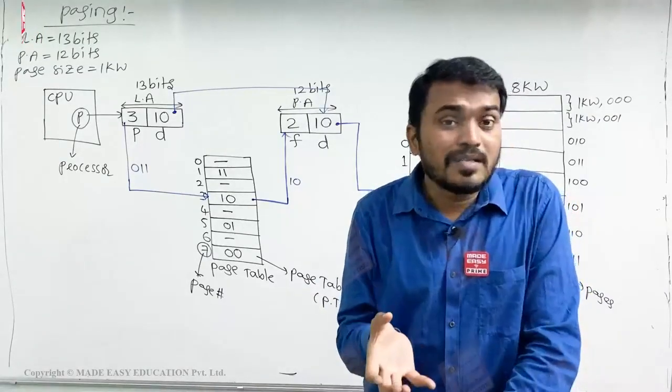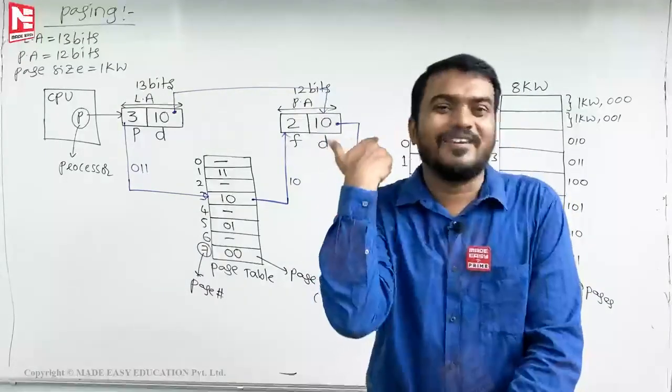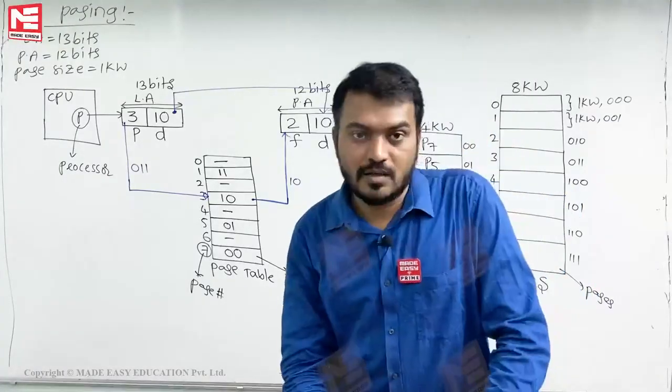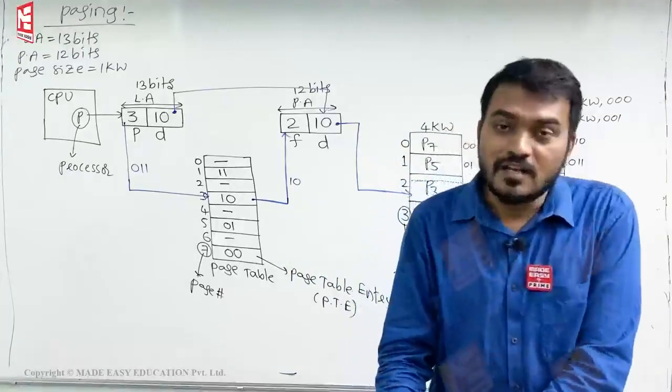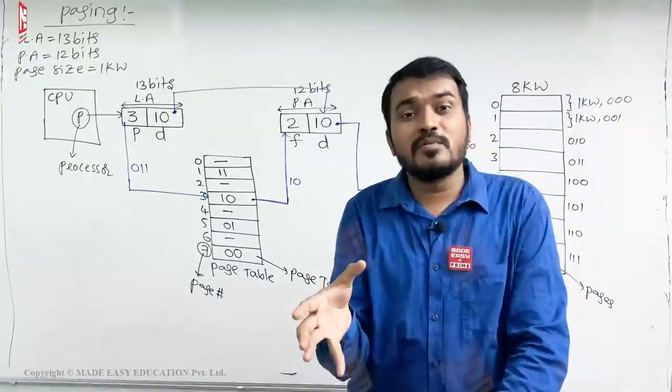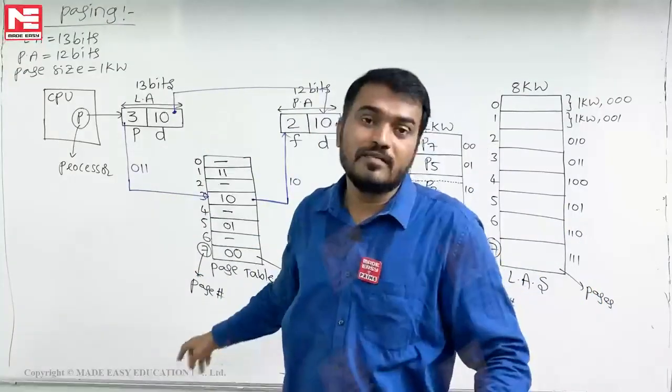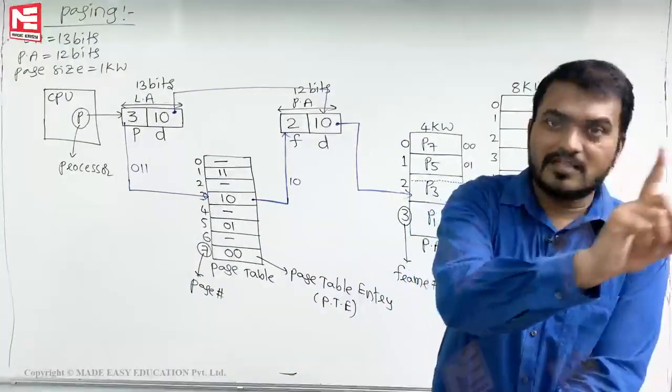This means the context of the process has increased. Is that clear? You need to remember that. The context of the process is increasing because you have an additional attribute in the PCB. What is that additional attribute? The base address of the page table will be stored in the PCB. So that is the first point.